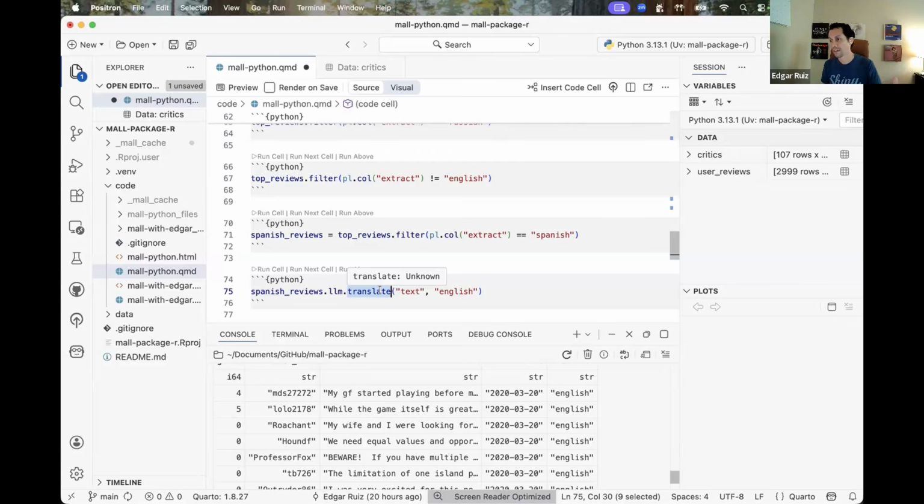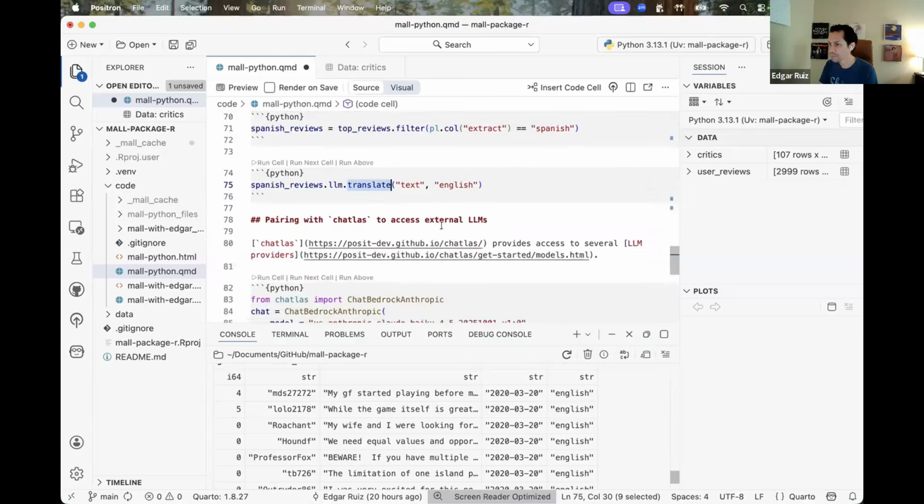Say that you have Italian, Spanish, Russian, all in the original text that you want translated to English. You don't need to specify each one as the origin. You just say I want English, which is very different from other translation programs or algorithms that are out there. The LLMs just pick it up and do it automatically. And this is true on both the R and Python side.